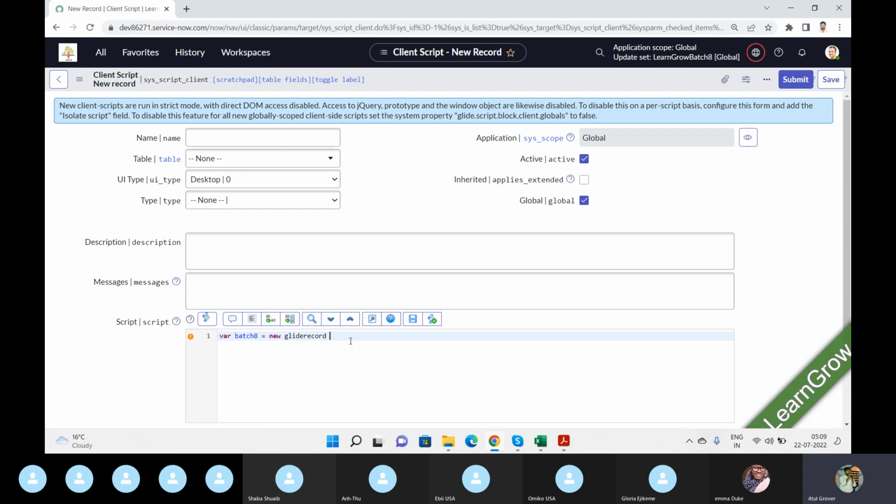The color is not changing because this is the class which you have to use. If you put the wrong class name, ServiceNow will not be able to recognize it. I faced this issue a lot of times in my practice as well. Then you can put the table name in single quotes. Let's say I want to work on the incident.